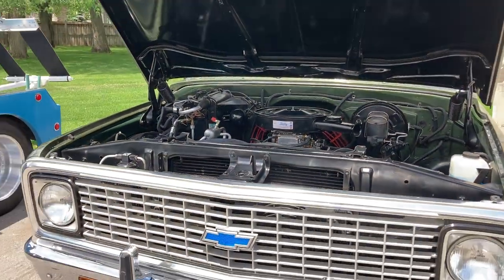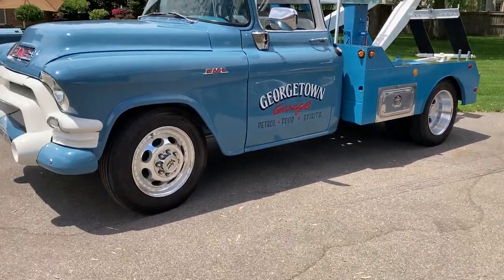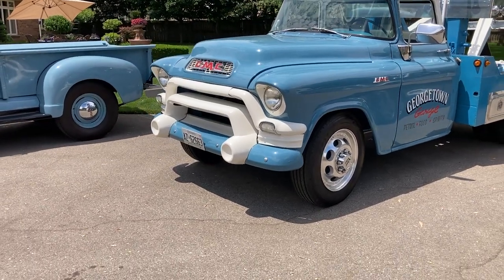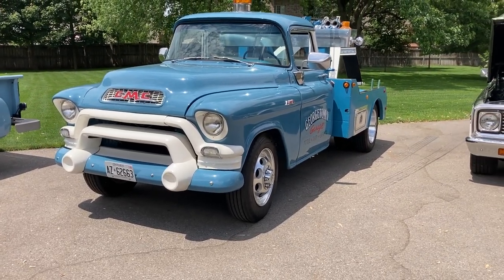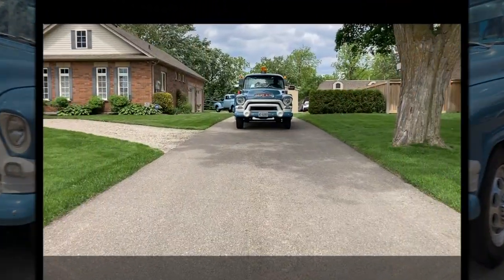All right, Glen. So you know what I'm going to ask you, right? We got to eeny, meeny, miny, moe. Can we go for a little drive in the tow truck? Which one are we going to go in? The tow truck. And you want to go in the tow? I've never been in one. Well, I have as a passenger because my MG's in the back. That was before COVID, mind you. Now they don't even let you do that. So, yeah. Let's do that. Okay. All right.